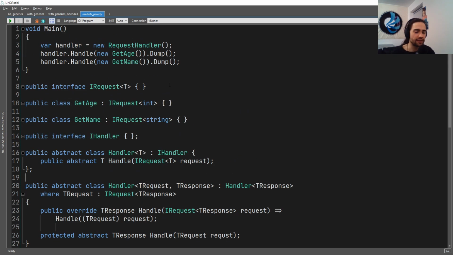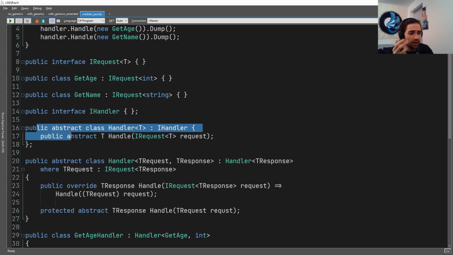And as we're looking at this example, let's go ahead and dissect this a little bit. Okay, so this is the Mediator parity. If you've heard about Mediator, this is a rough implementation of it. We have a request handler. Requests go in, we give it some sort of a request. It's going to invoke a specific handler for it, and that's pretty much it. So we have a request where we specify the response type in here. I create two requests, GetAge and GetName. One returns an integer, the other one returns a string.